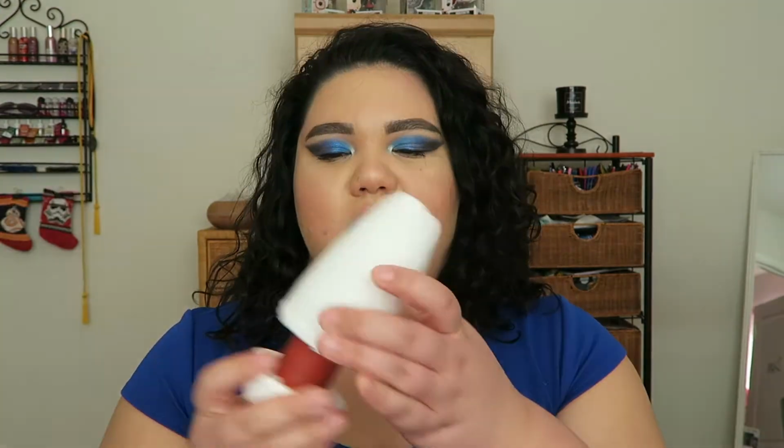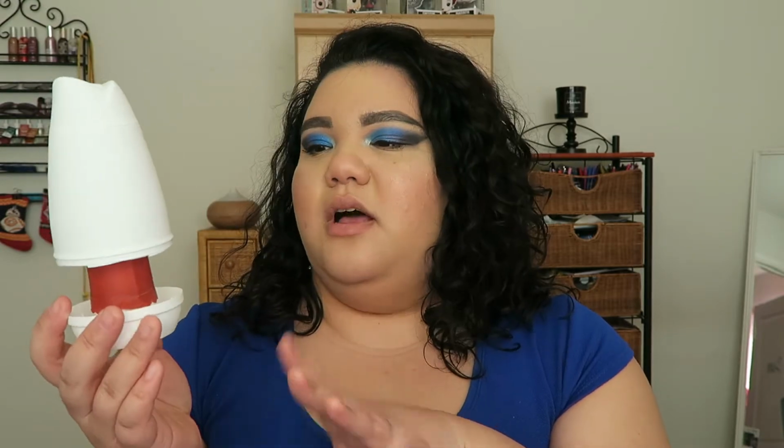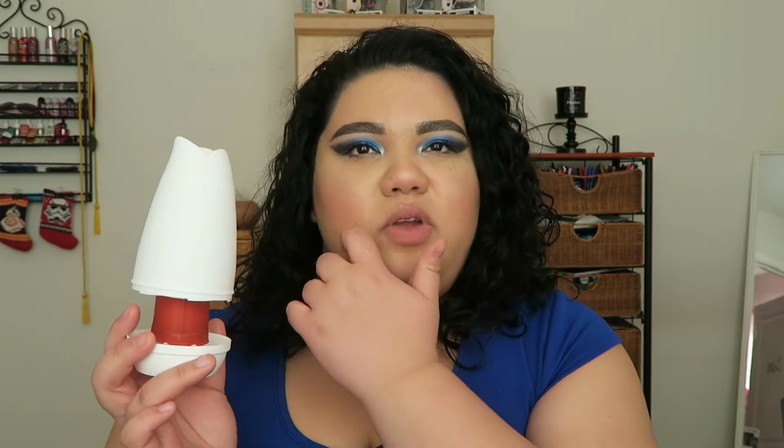Another bathroom item, this is a Glade, like one of these scent things. We put this in our bathroom and you open it up and this smells really good. And it still does. It's just that this was a lot bigger. When the scent comes out, this starts shrinking. I don't know the science behind it. All I know is that this smells really good. I got it at the Dollar Tree and I would repurchase these again.